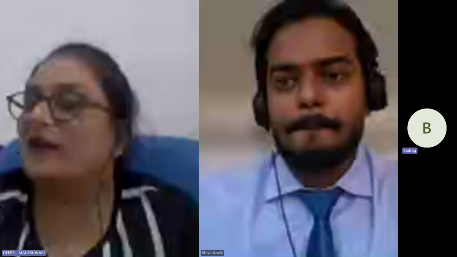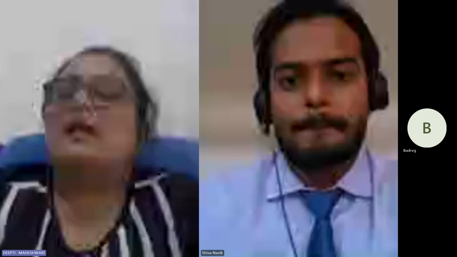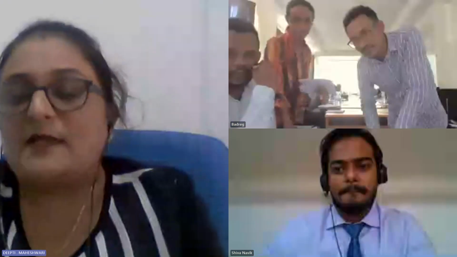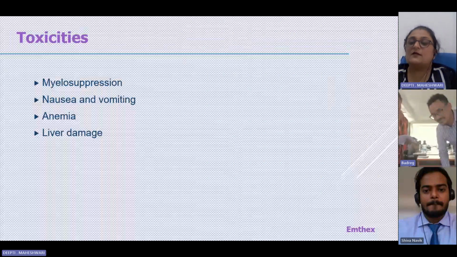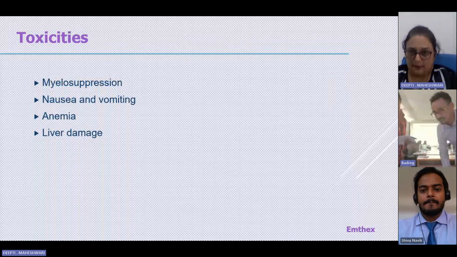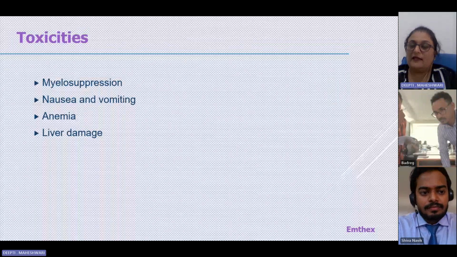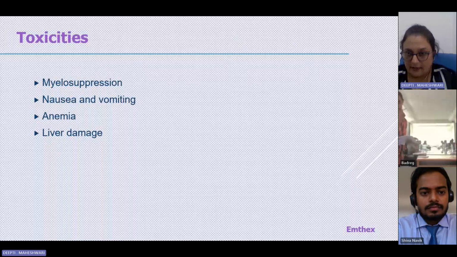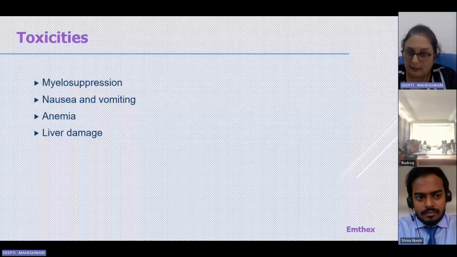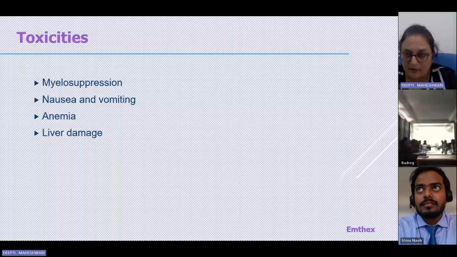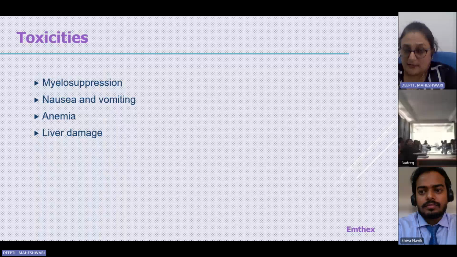Okay, so I think none of you have understood this. Of course, it was not there in my slides, but I had explained this. What is the principle of chemotherapy? It will kill all the fast multiplying cells, right? Cancer cells are fast multiplying cells. They grow and multiply very fast, right? So it is going and killing all the cancer cells.